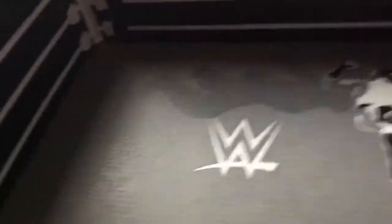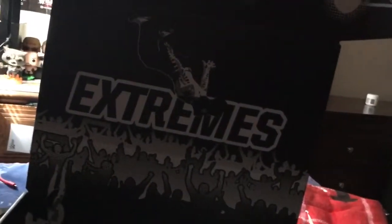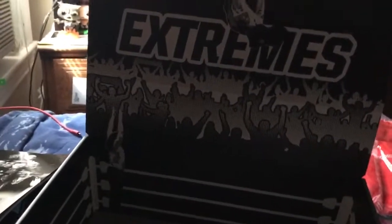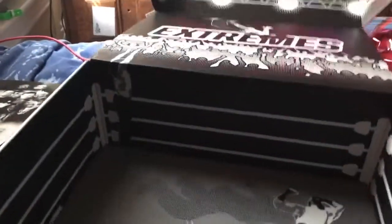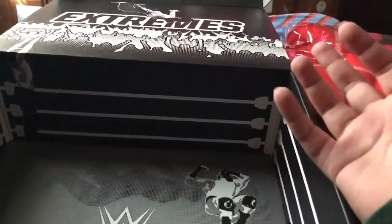That's supposed to be like Jeff landing or something. Wow, that's really cool - that is actually really freaking cool. Dang Jeff, you got the high jumps, my boy. But yeah, Double Slam Crate or Little Crate, whoever made this box - excellent job on it. Let's see what the poster is for this month.